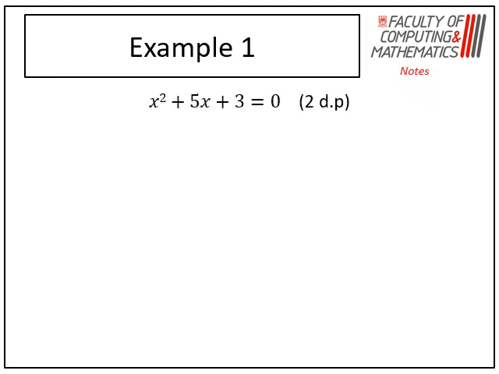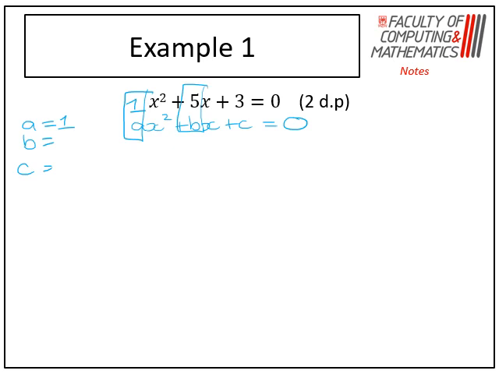Let's take a look at this first one. You're looking at x squared plus 5x plus 3 is equal to 0. We know that any quadratic equation can be written as ax squared plus bx plus c is equal to 0. What I generally call this are your ABCs. A is going to be the coefficient before the x squared. Obviously there's not a number there, but there's one lot of x squared, so a has to be equal to 1. B is then the coefficient before the x, including the sign, so b is equal to 5, and c is your constant, again including your sign, so c is equal to 3.